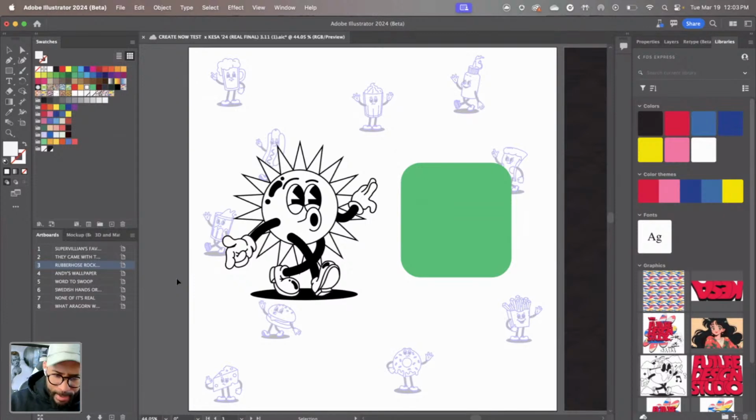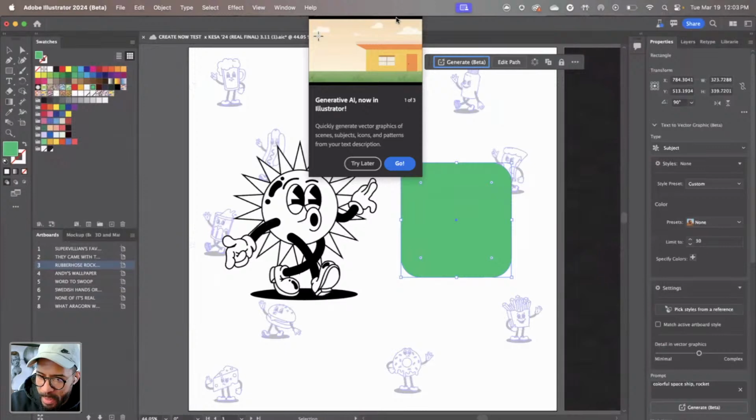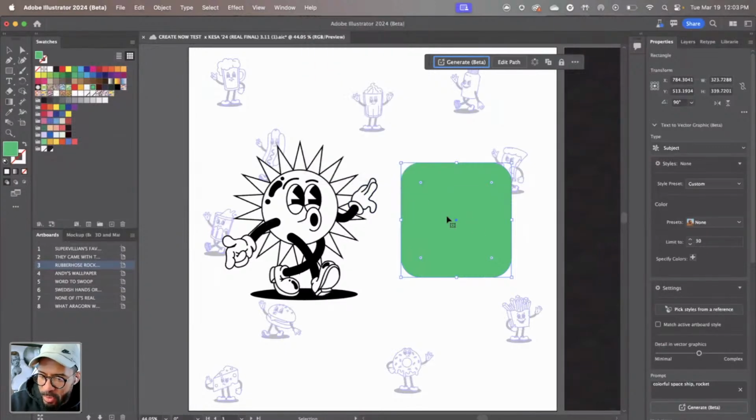So I went to Adobe Stock. I found some logos or some vector art that really spoke to me. It's still in that same 1930s style, and I wanted to use that as a prompt because I don't know if you know this. If we go over to the properties panel, we're going to get a lot of pop-ups, so pardon me for that. But not only can you do text to vector using the AI or Firefly, you can actually give it a style prompt and match a style. And so that's what we're going to do here with this guy.